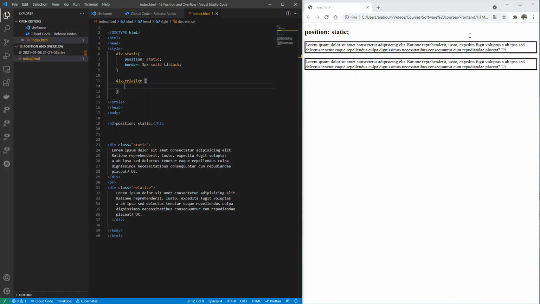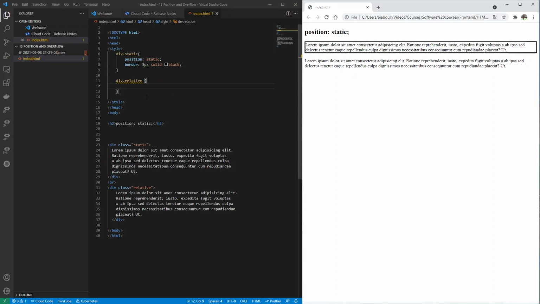If I just refresh this, nothing happens because it's just an empty style, right? So I'm going to add position and set relative.